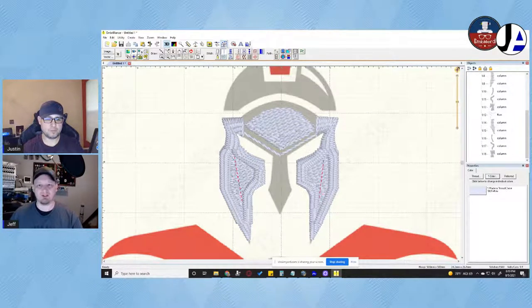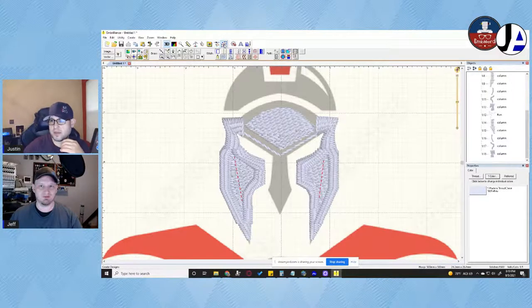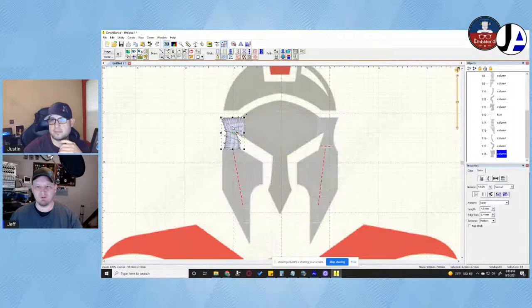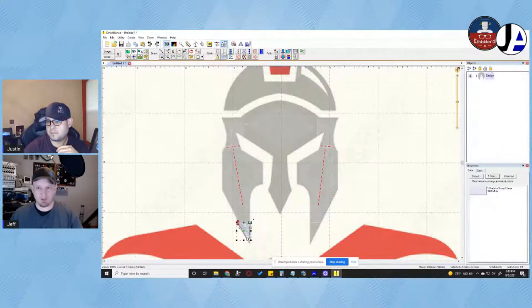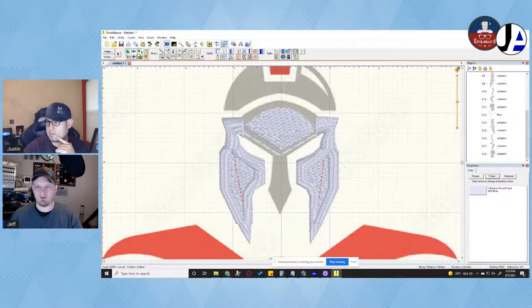So now I want to go back to create. Justin, if I need to edit, then this is the edit stitches tool. Okay, create. So if you select an object when you're in create mode, boom, boom, boom. Oh, I didn't want to do that. Time out. When you select an object in create mode, that's when you can actually edit your points, your nodes and stuff. And change the stitch line here.